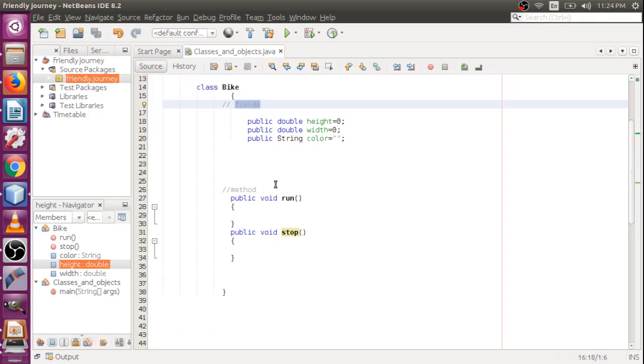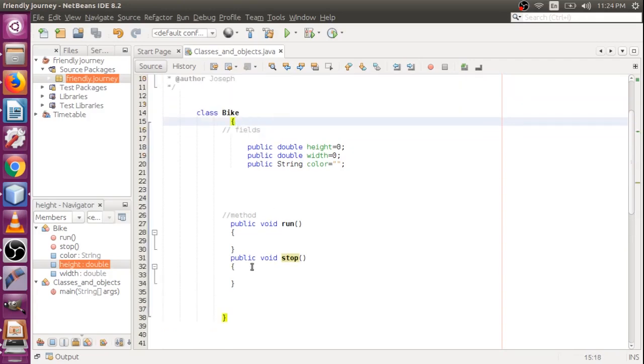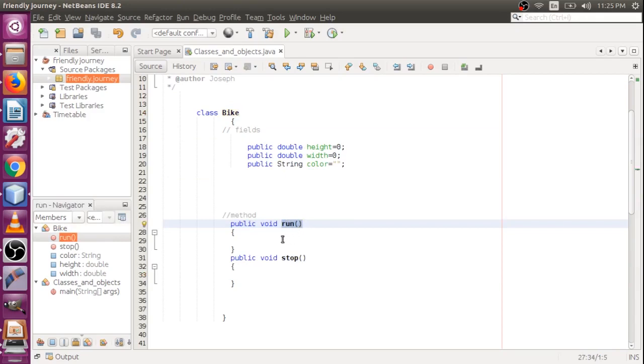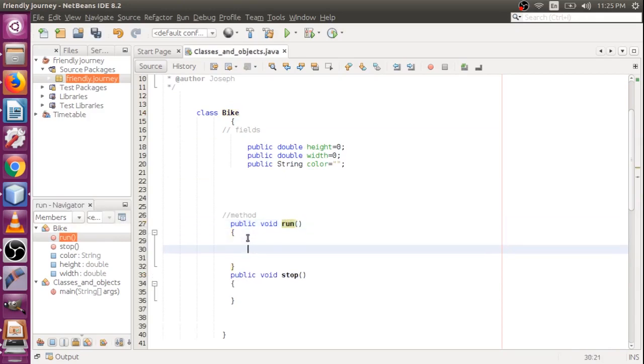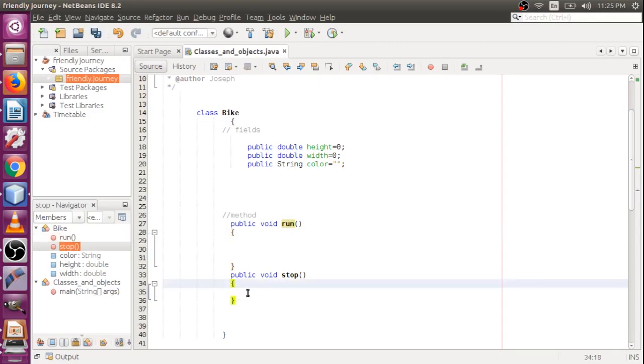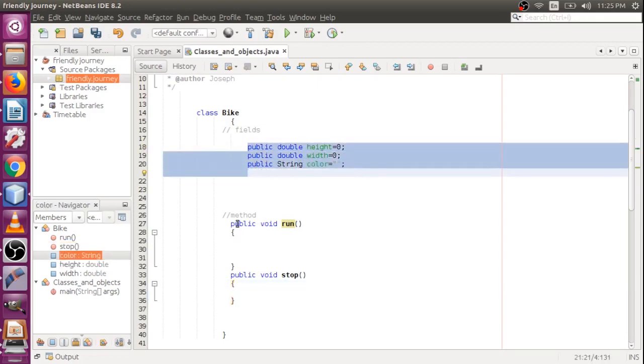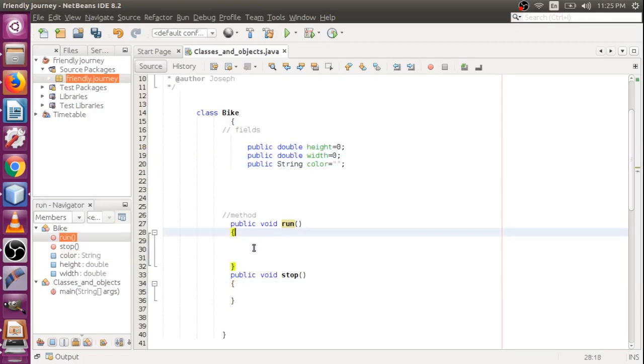So why are we creating an object for a class? These things, I mean fields and methods, are under bike, I mean under the class. It means this class has the definition for all these things. If it is run, it has the implementation of how a car can run. So the implementation of run will be inside these two yellow brackets, and the implementation of the stop method will be inside this. So the class contains the implementation and the initialization of the fields. For fields it is initialization and for methods it is implementation. So that's the main concept.